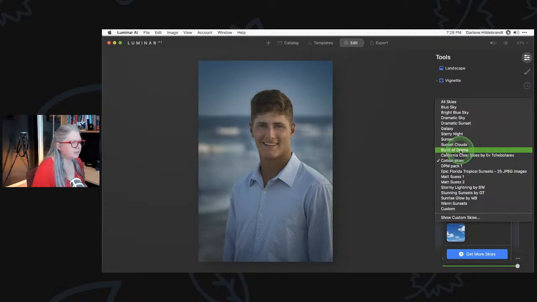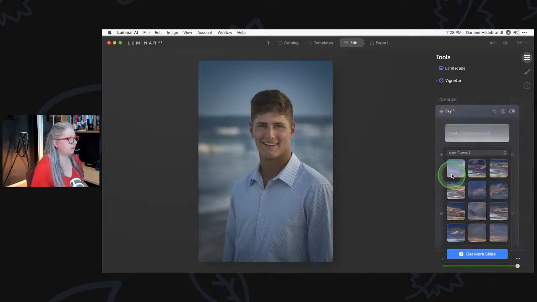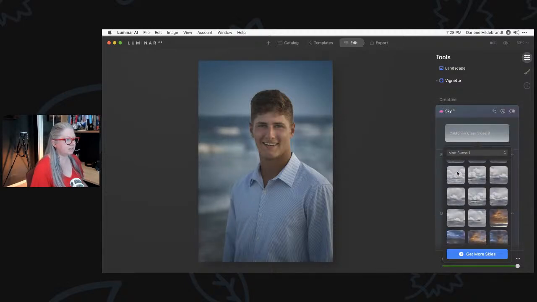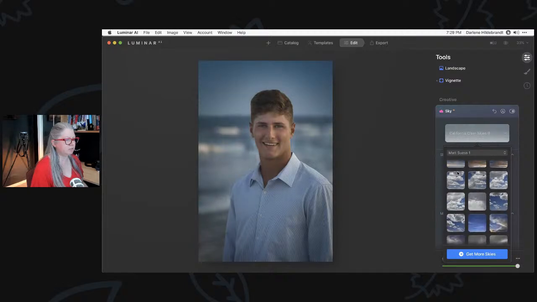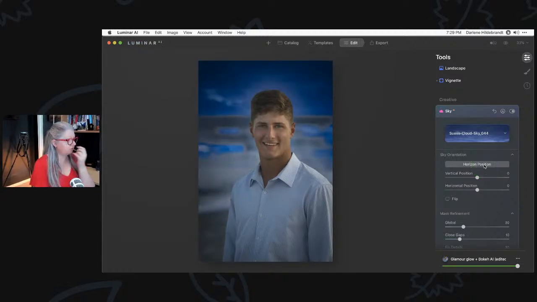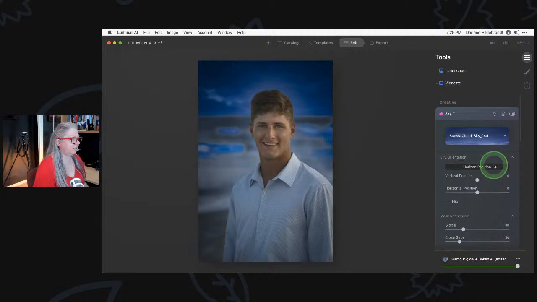It's guessing where the horizon is, and because the sky itself has a lot of blue and then the water has blue, it's getting tricked. Okay, I'm going to try this one. Okay, so let's see. Once it places it, now I can position the horizon by clicking this button. So this is new as of the last update, update 4, right? So if you're using an older version of Luminar AI, you won't have it.